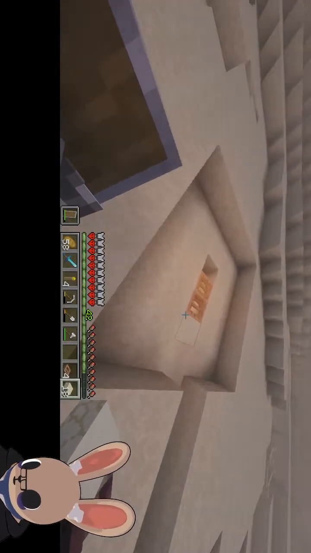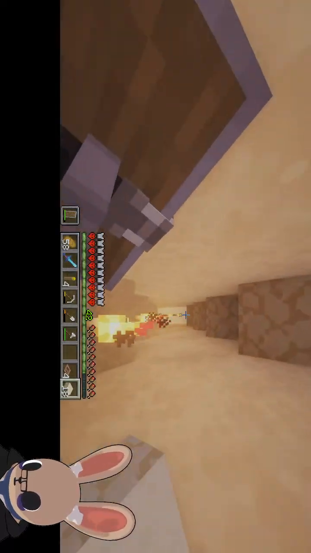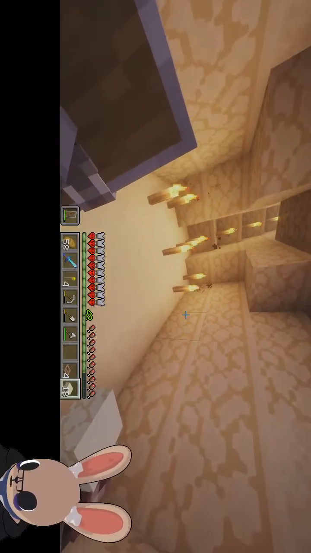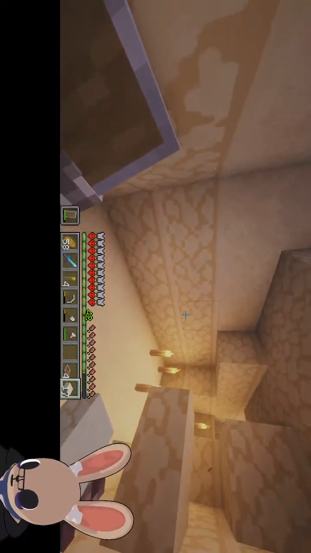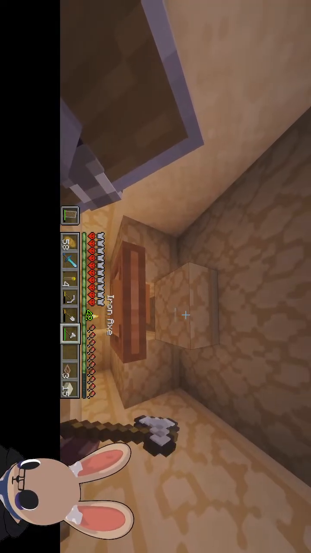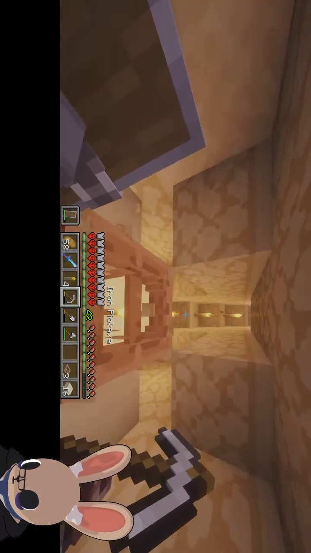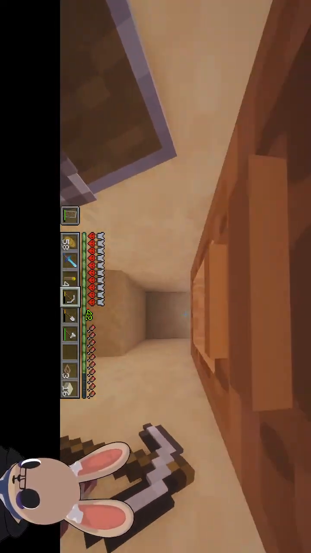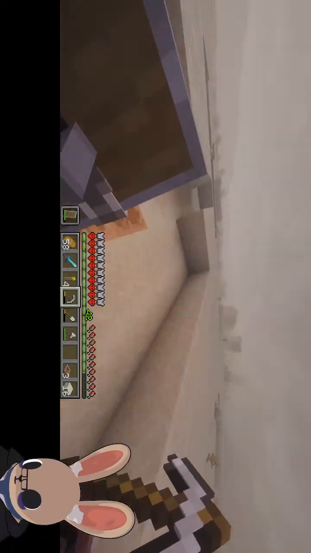It's about to be dark. About to be dark does not mean it is dark. Yeah, so bed, bed, slab, slab. And there we go. Once I get the bed set up, that's going to stop that from happening.